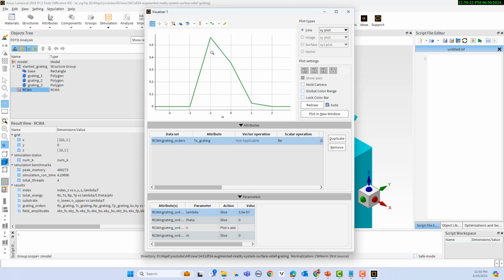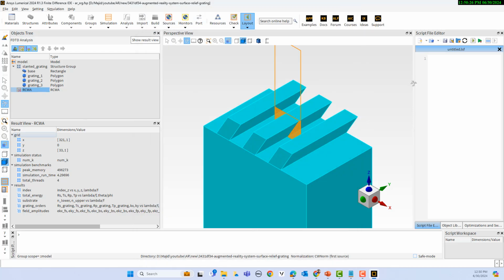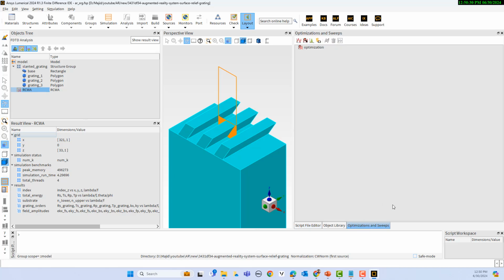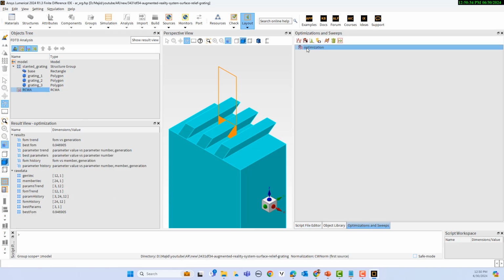In Lumerical FDTD, it's possible. If I go to the optimization and sweep, you see I defined the optimization before, so you can find the whole information for this example in the Ansys knowledge base article.